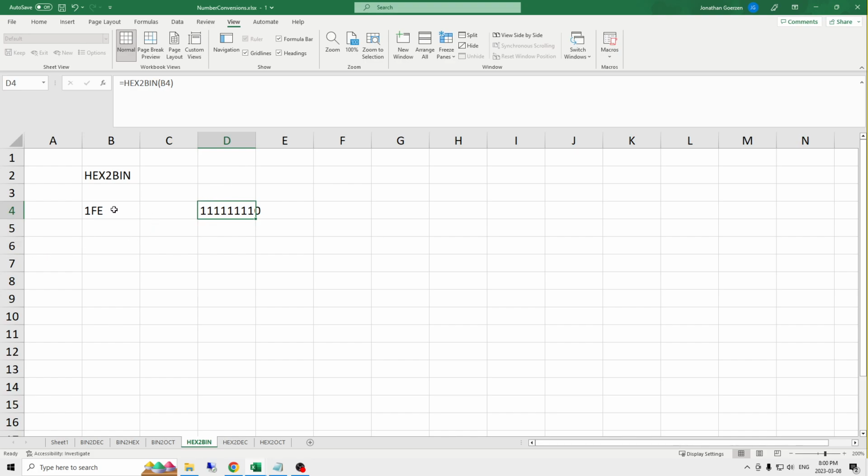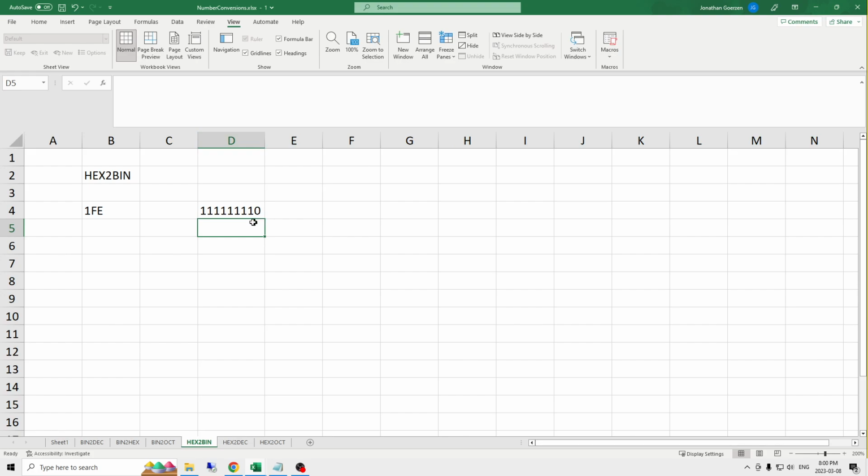This function has limits that are common to all of the binary input-output functions, which is that it is capable of outputting a maximum of 10 binary bits, or 10 binary digits at the output, and that is the limiting factor. 10 binary bits with Excel's version of using 1 bit for the sign bit and 9 bits for magnitude allows a maximum input value of 512, which is 1FF in hexadecimal.